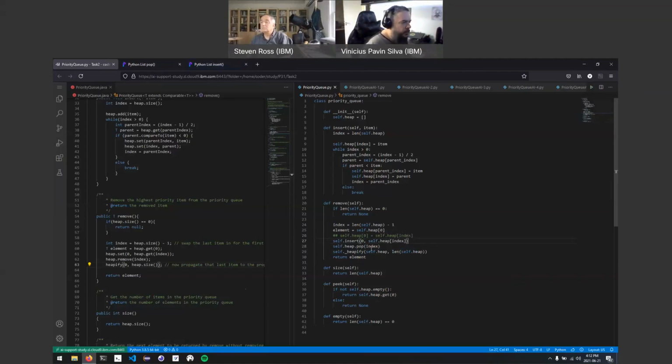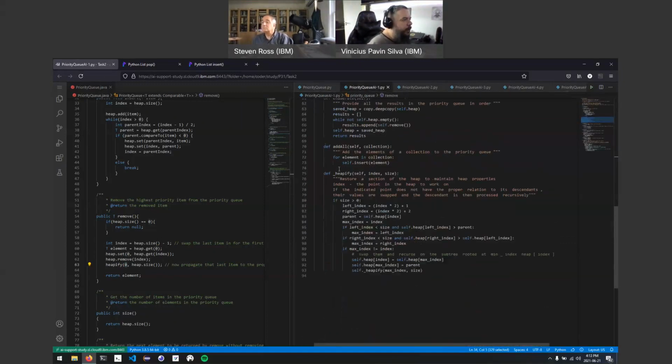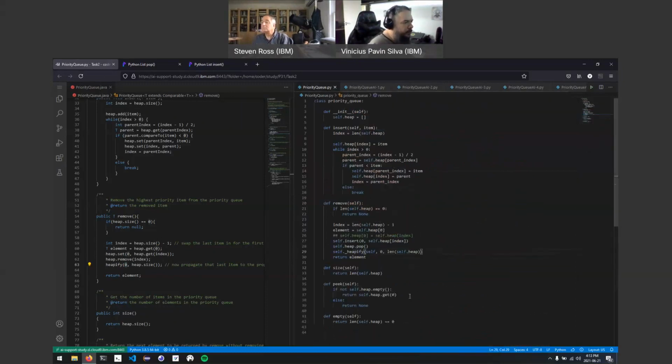Good. I don't need this. I don't know why it's not giving 0 as parameter, so I'm gonna change this and add a self because it will require a self here. Okay, so remove this, right?